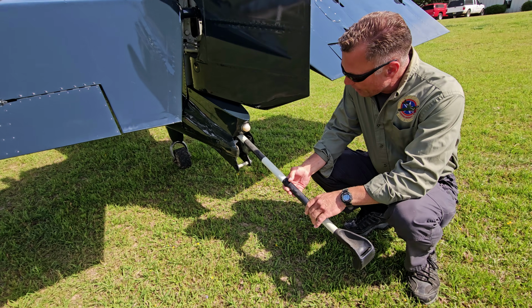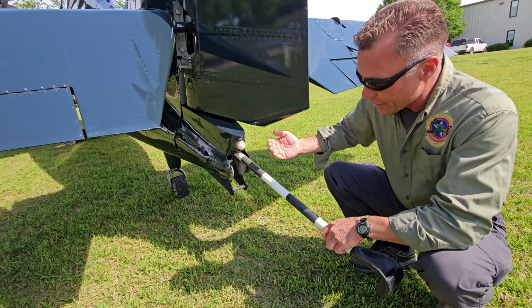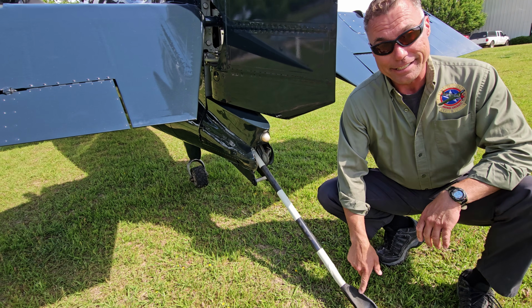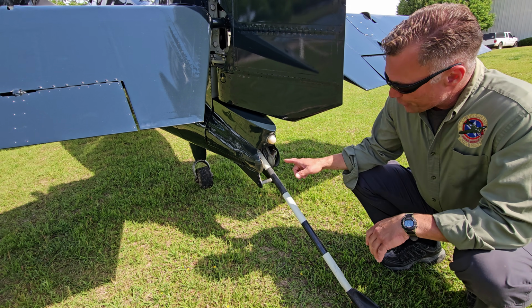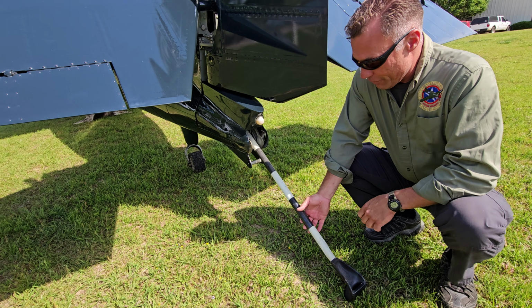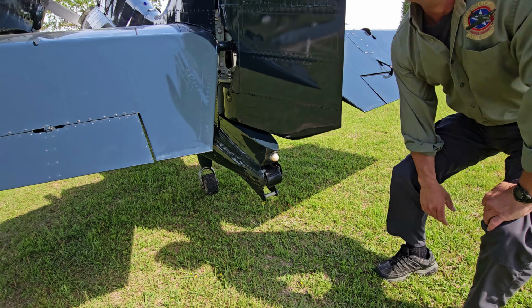So the hook has a slide. There's a track in here, and it's got a crank, obviously. So what happens when it extends far enough, it simply just drops in place by itself. It hangs down slightly below the tail wheel. But because of this, there's no way to retract it in flight because it's simply too heavy. So you have to get on the ground.